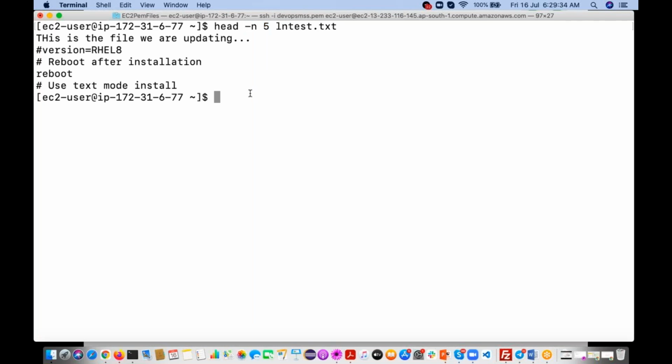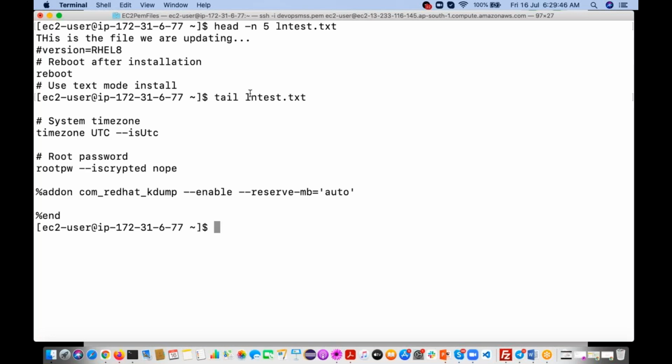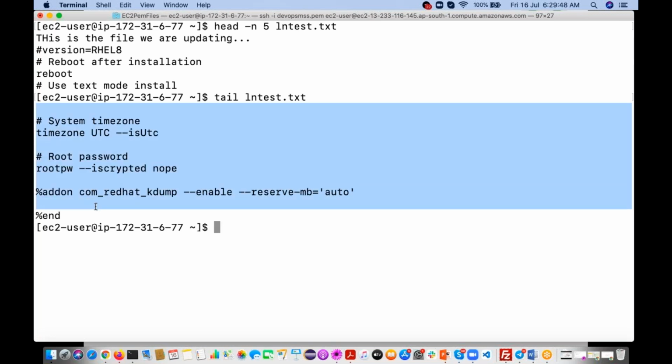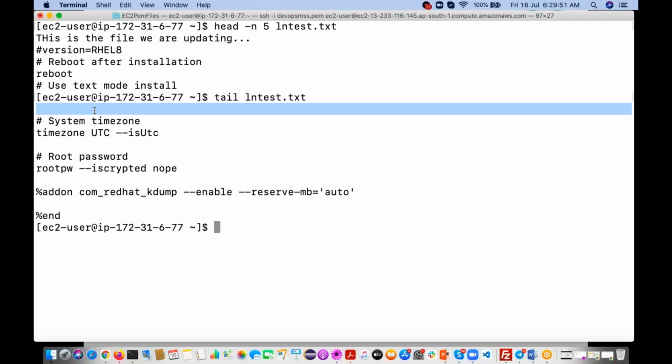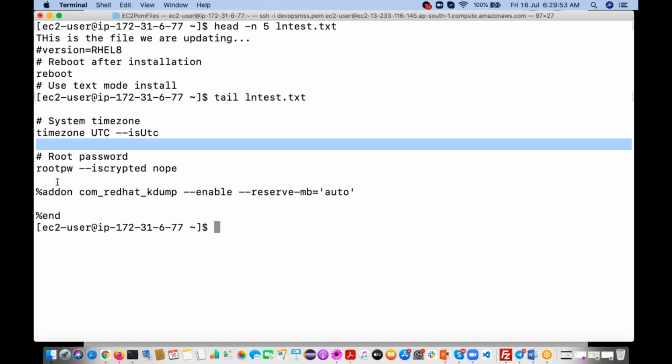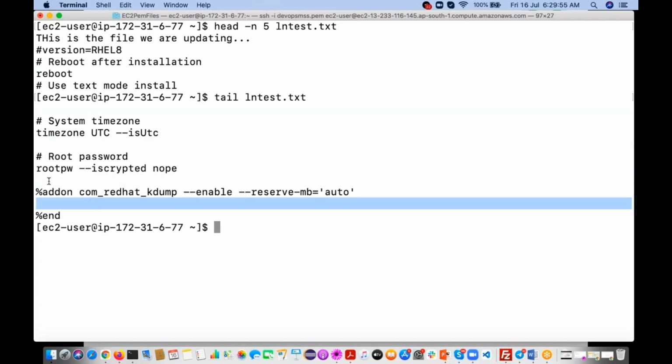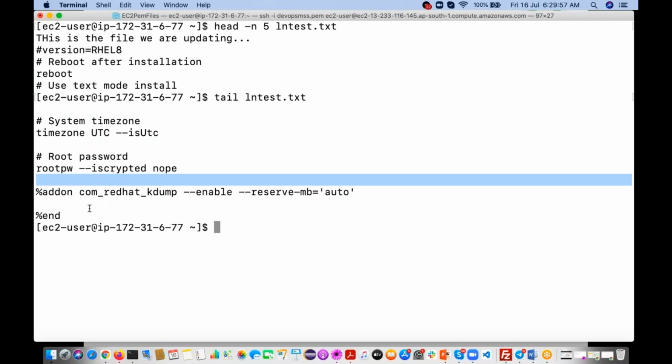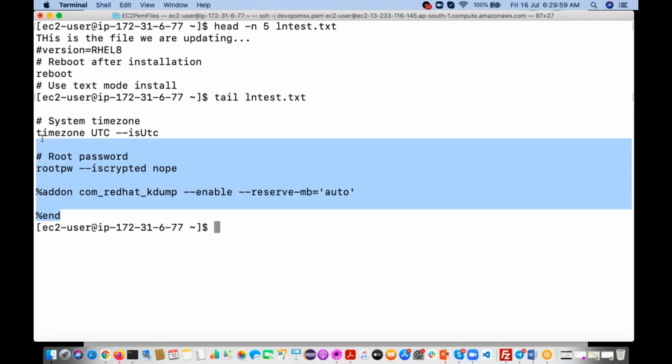So I want to display the last 10 lines. You can use the tail command. The opposite of head is tail, right? Tail, and give the file name lntest.txt. See here, this is a blank. Even blank lines are going to be displayed. It is going to consider blank lines also.